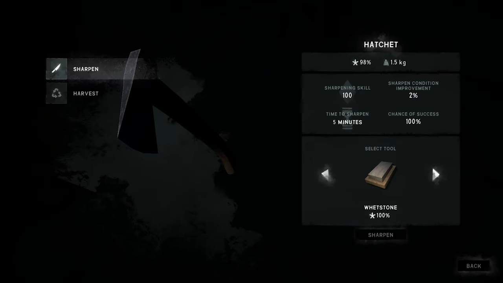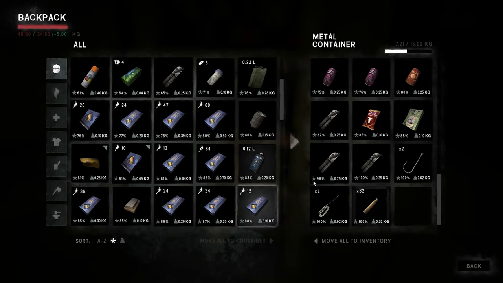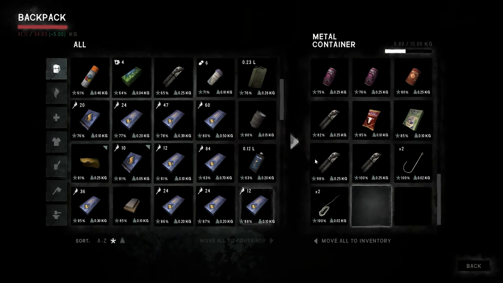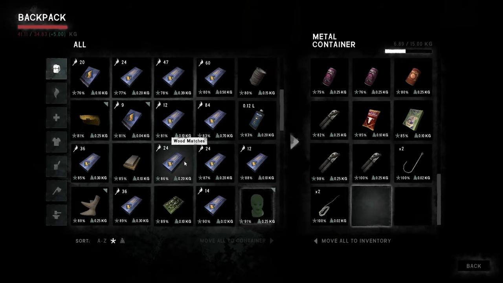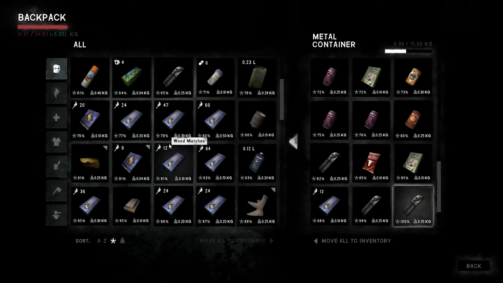Okay, I do have whetstones on me. Why do I have 3? My goodness. There's so much food in here. I'm gonna take with me all of the shell casings and stuff. There is stuff all over the place. I'm gonna have to come back here and really sort things out.